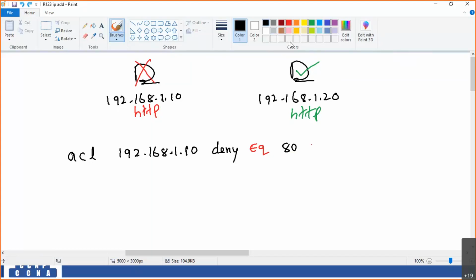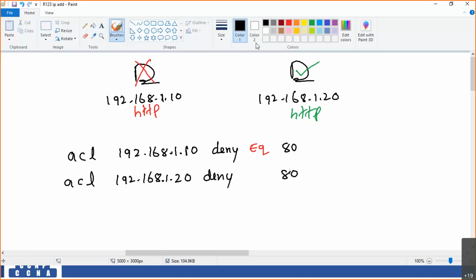The next case, how can we write it? Access list 192.168.1.20 deny 80. Is it right? No, permit.